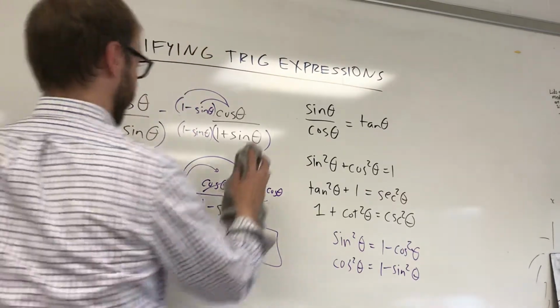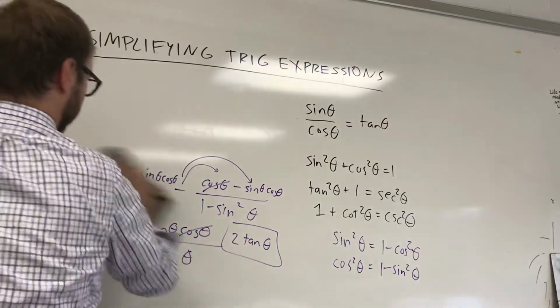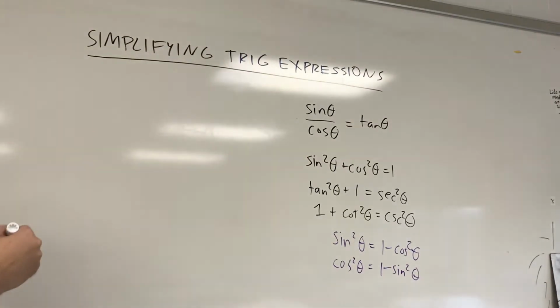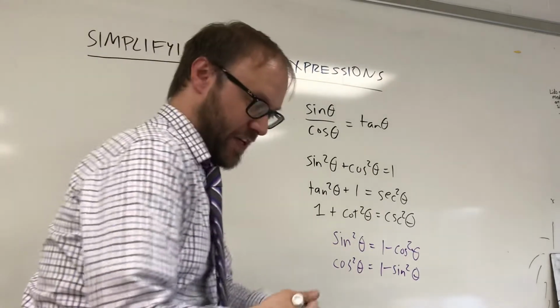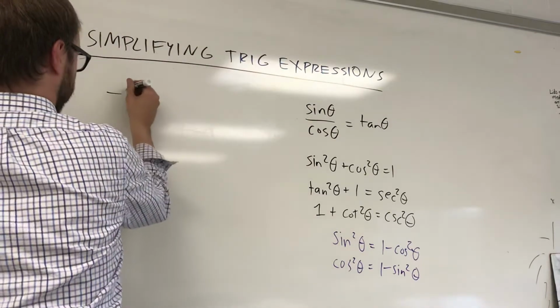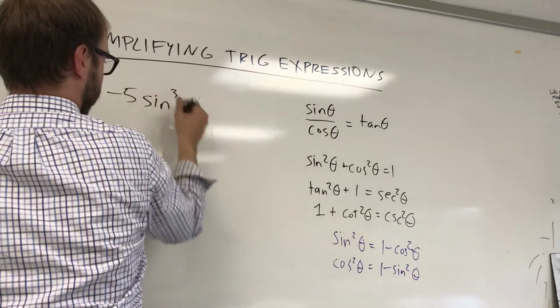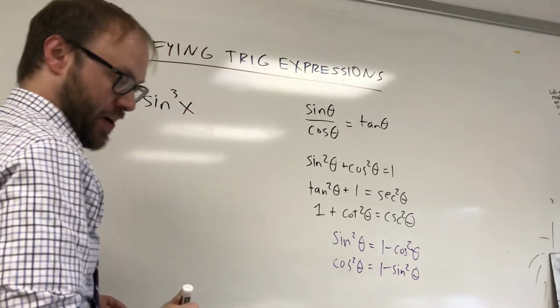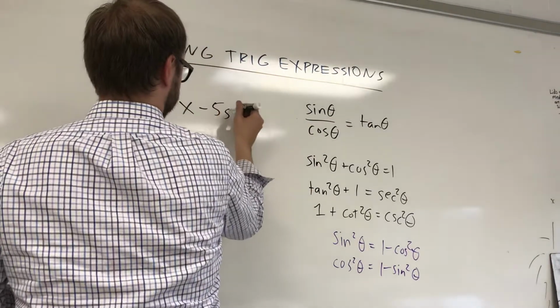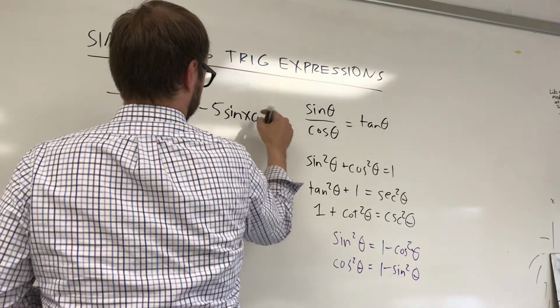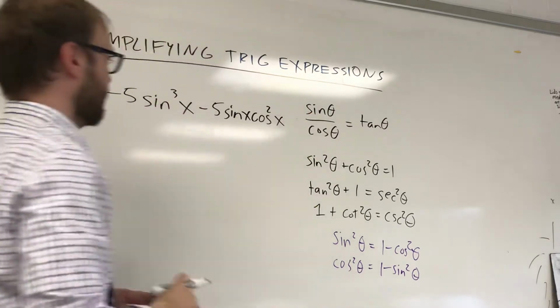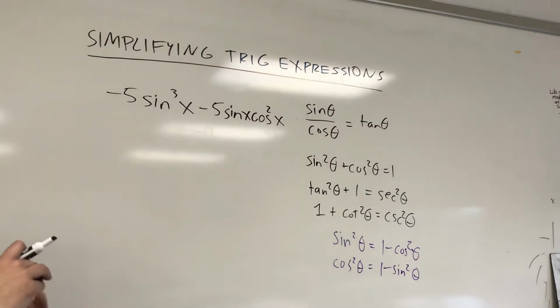Let's go on and take a look at one final identity, and we're going to look at another strategy that we have not seen yet. The new strategy is going to be used with this one. I'm going to have -5 secant cubed. I'm going to use an x variable this time. It doesn't matter. If you don't like the x, you can use a theta. Minus 5 sine of x cosine squared of x. Okay, kind of cram that in there, sorry.